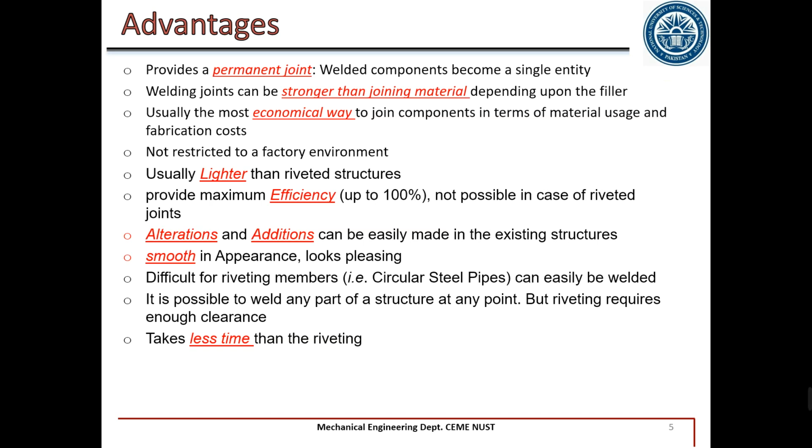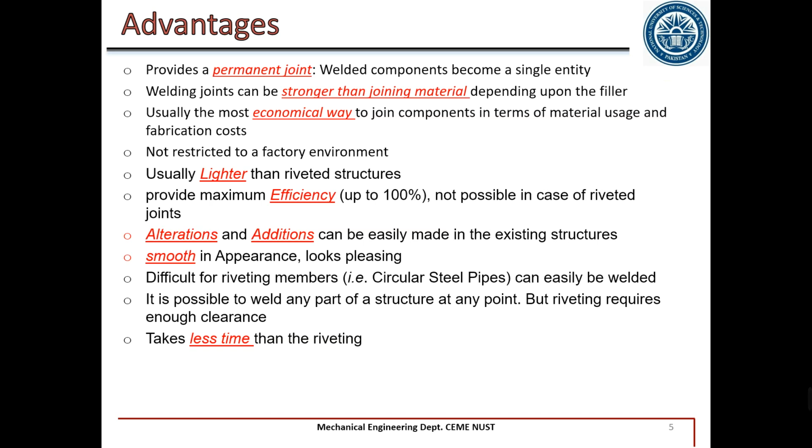Just imagine you are welding 1 meter of weld, or on the other hand you are adding 10, 20 or 30 nuts and bolts. Welding is economical. Also, it is not restricted to a factory environment. You have a portable unit that you can bring anywhere, and you can just start welding. Its efficiency is higher. Its alteration can be easily made as compared to nut and bolt.